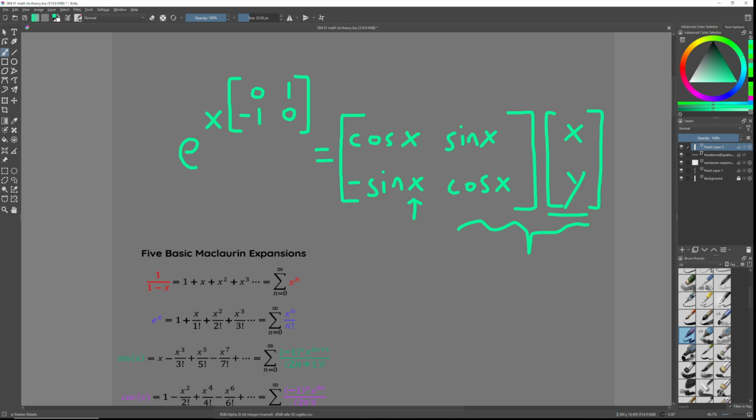So you have some x and y position. I'm using x in 2 different ways now, so let's put a knot here so that it's representing actual points. These are just labels, but we have an x and a y position somewhere in 2 dimensions. Maybe I should have used a theta here instead, but it doesn't really matter. We are rotating in 2 dimensions by some amount, x here. Any point can be plugged into this vector, and then you can rotate by some amount. If you study how to rotate things in a game, especially 2D, this will come up. This is the matrix to do that rotation.